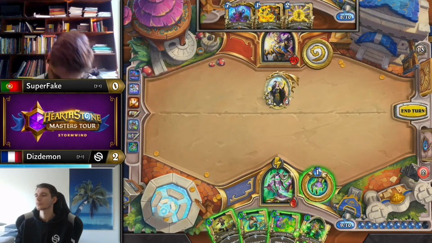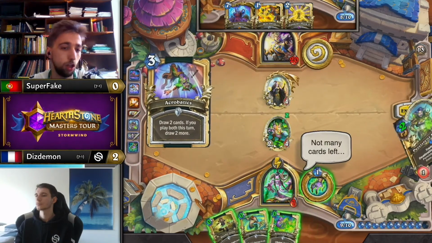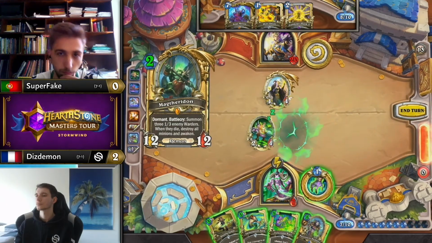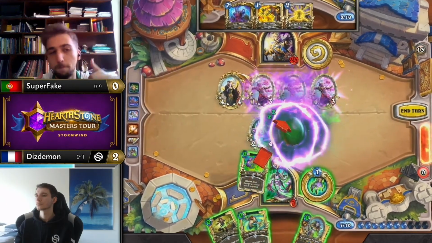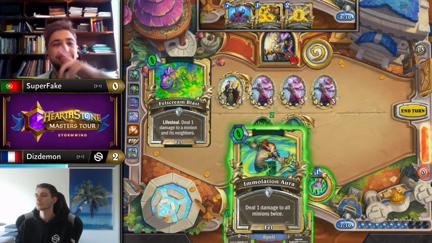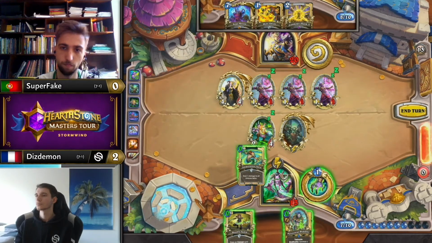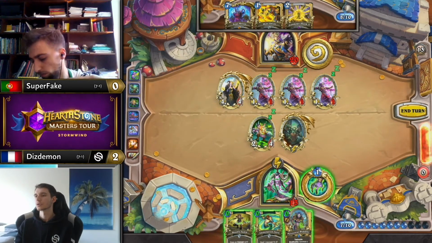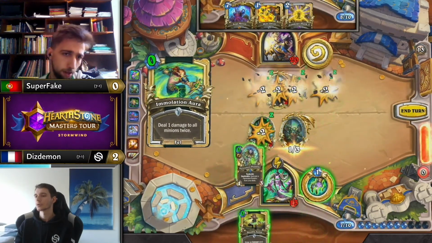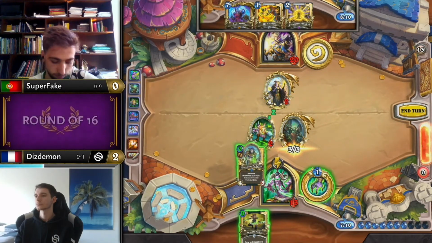Yeah, Dizdemon's just going to get the Magtheridon. He knows that it's the last hope to win, and then SuperFake's going to Soul Mirror it, and then Dizdemon's going to concede because he has nothing left. It's a good effort from Dizdemon, though. May as well play for that last push. Maybe Soul Mirror's the bottom card. Let's remember, although Dizdemon's at the bottom of his deck, SuperFake's got 13 more cards to go.